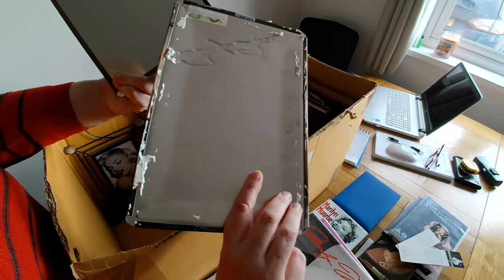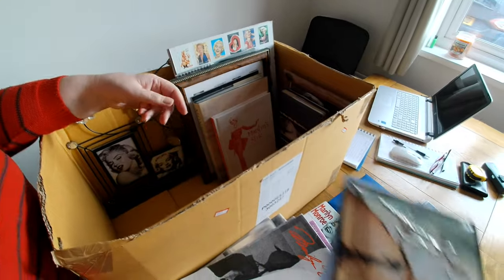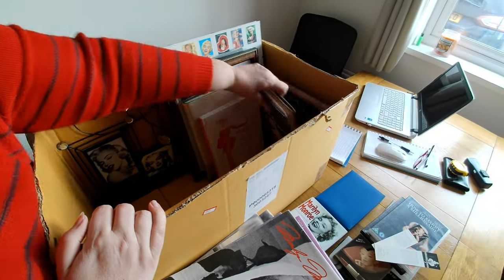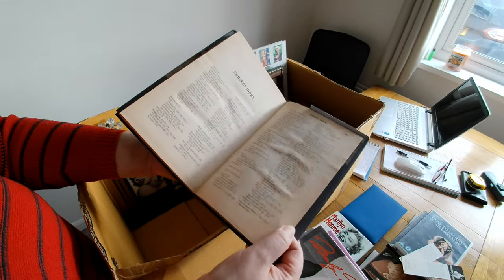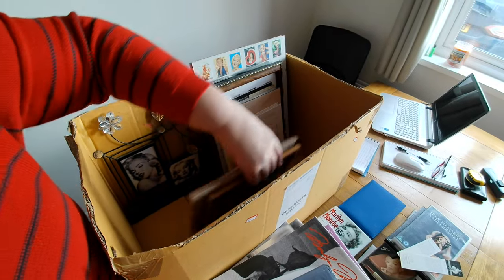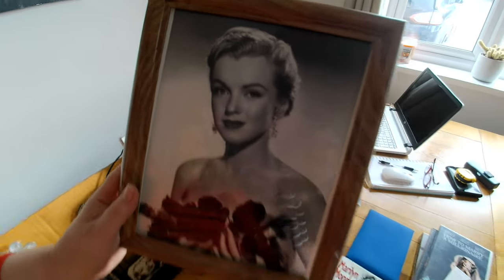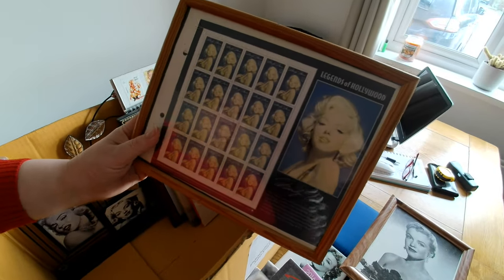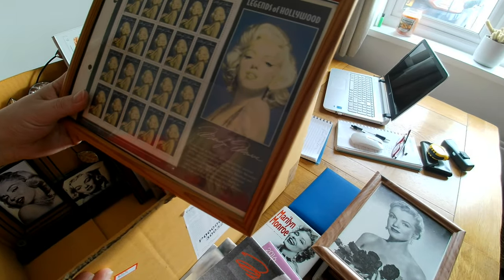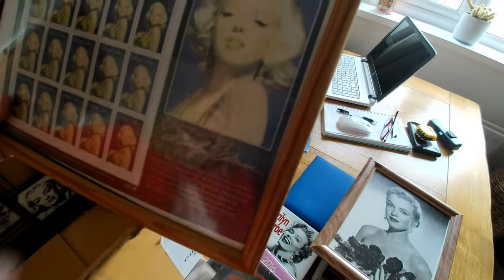That's a double-sided pad — that's going to be a nightmare to get off, absolute pain. But I might be able to put those two together because I don't think they'll have a lot of value on their own. 'The Men Who Murdered Marilyn' — oh cheery! A bit of a doodad. Let's have a look at a couple of pictures — look how young she was there. And are those stamps? That's cool.